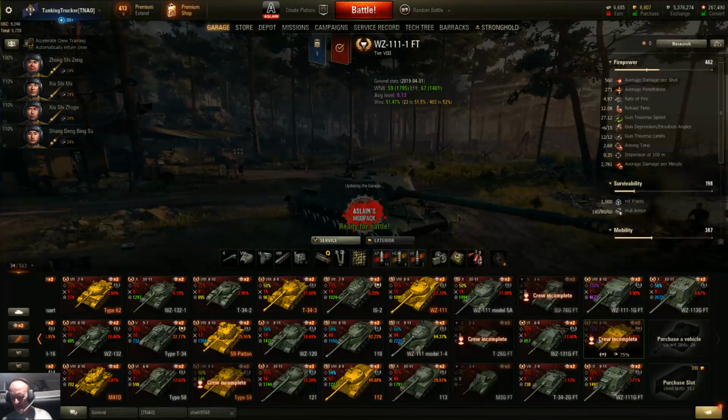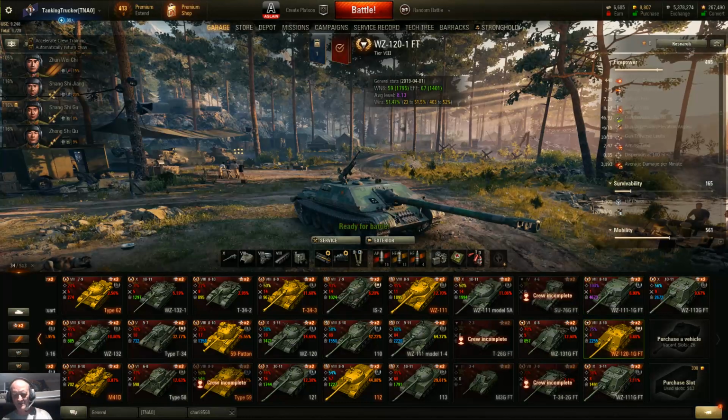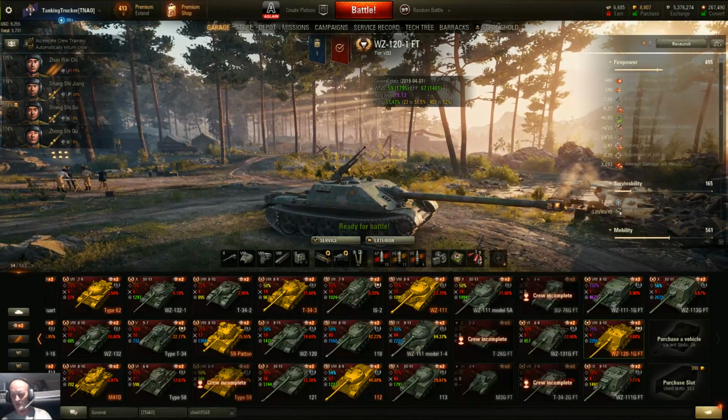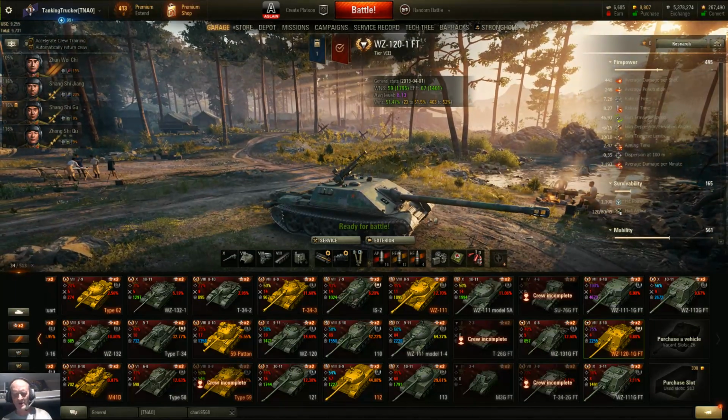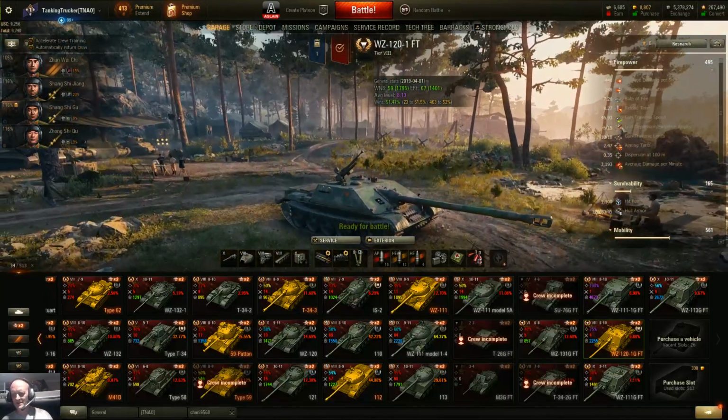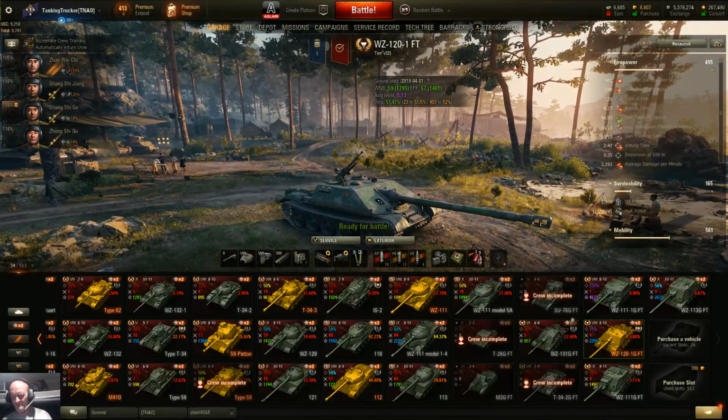What is this one? Oh, the 120. This is the premium tier 8. I mean, look at the angle on that. Yeah, it may only have, well, that's even got 120 of really well sloped. Yeah, so good luck penning that. But see, that's where it gets you, is that darn gun depression.